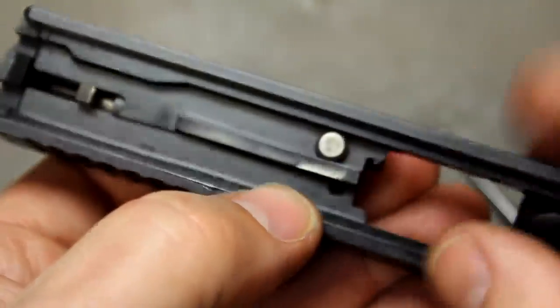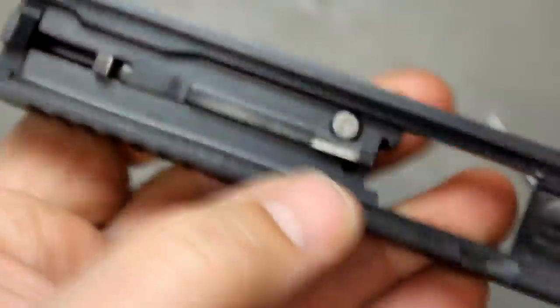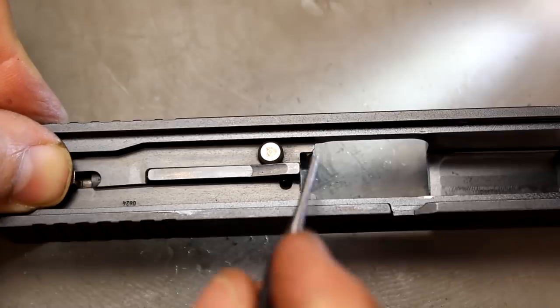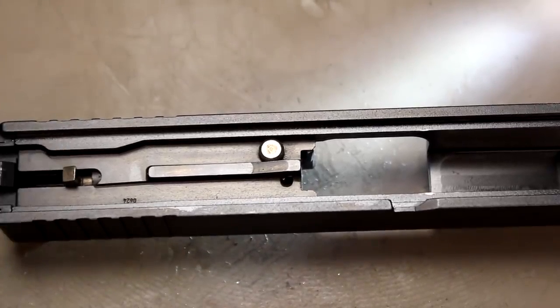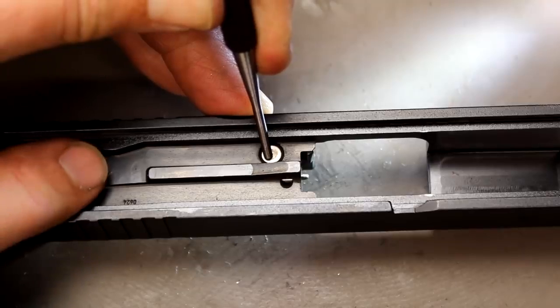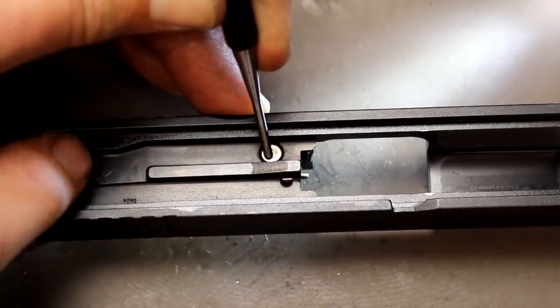Right here is your firing pin safety. Just depress it and shake the slide. We should be able to hear the firing pin, and we can. Now take your firing pin lug and push it toward the muzzle to see if the firing pin will protrude right here. And we're not getting any movement. Now we're going to take and depress the firing pin safety. Just push it down and then push the firing pin, and we can see the firing pin is coming out and protruding.